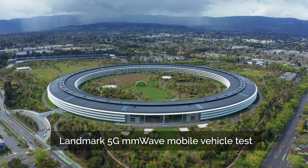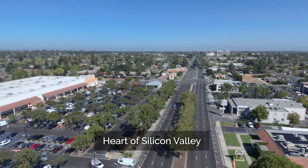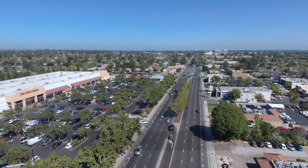Hi, I'm Mark Stratton with Mobandi, and I'm here today with Joe Madden, founder of Mobile Experts. Mobile Experts is used by over 200 companies around the world because of the excellence in their research on the mobile industry. Today we're here to talk about a first-of-its-kind test that Mobandi did and Joe came to look at — testing the strength of millimeter wave in a mobile moving car. Joe, why was it important to the industry, and then we'll get into what you saw today.